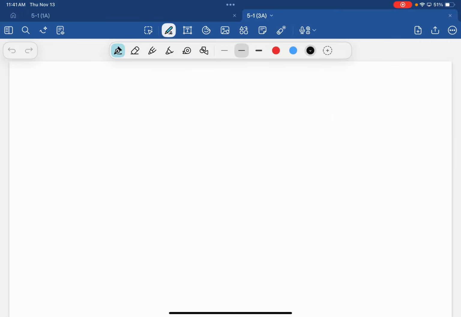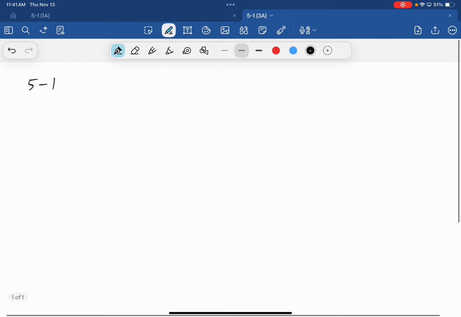So this is unit 5, which is called analytic trigonometry. Basically we're going back to trig, except in this unit we're less interested in computing trig functions themselves, and more interested in looking at the properties of the trig functions algebraically. So in this unit there's a lot more algebra and a lot less pure trig. You'll see what I mean. The title of today's lecture is 5-1, Using Fundamental Identities.